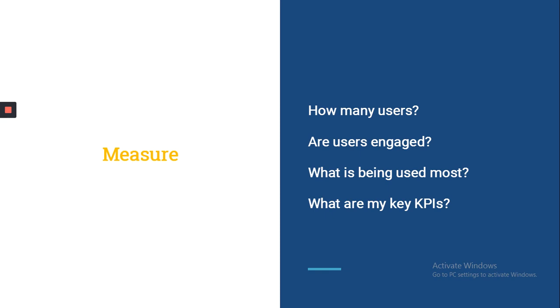And what is being mostly used, what are the features or the posts that the followers are liking? You need to know that, because if people are not liking a particular post or feature, you should avoid posting it, or you should remove those features from the product set, right? So that is part of the learning. And most importantly, what are my key performance indicators, or how should I measure my success, right? These are the things that you should consider while measuring for improving the product.